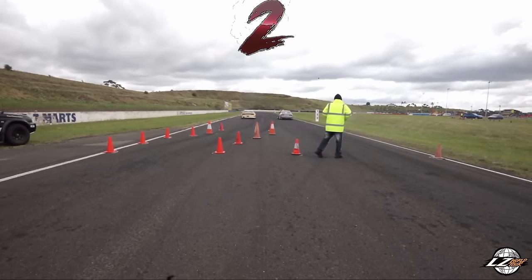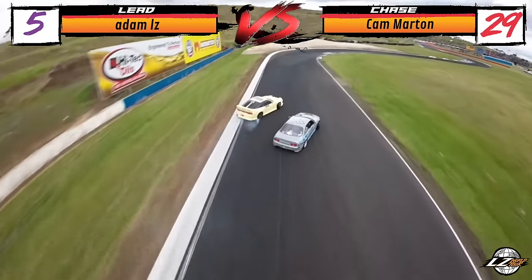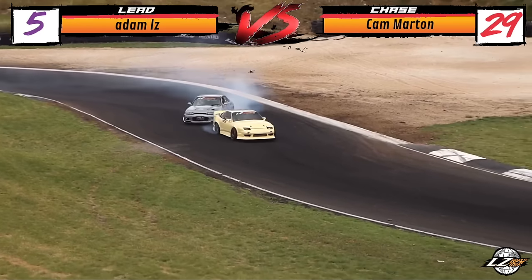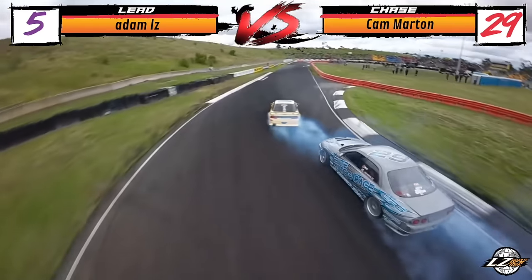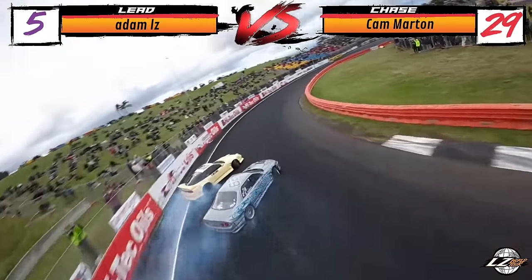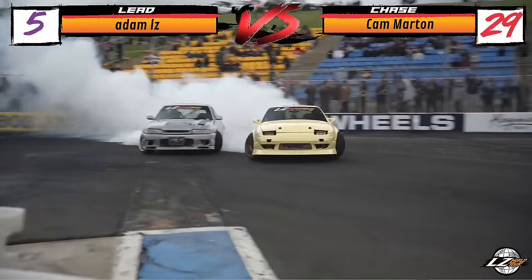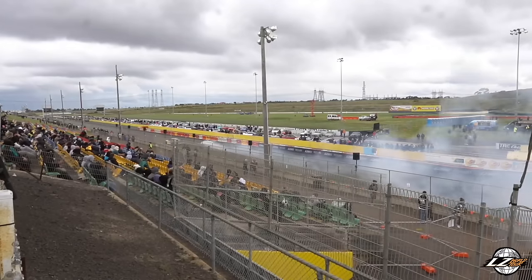It is LZ in the Cream S13 going up against Cam Martin. A dream battle for Cam Martin here. Yeah, this is a come up for him. Nothing like looking like somebody and then getting to battle them in real life. Convenient that they're both drifters. Absolutely, and Cam Martin in that four-door 33. And then we have Adam LZ, who's on a mission this weekend to try and get this car working. They've had so many mechanical issues with it, but it looks like it's working pretty good now as LZ takes it to the wall. But look at Cam Martin up on the door. Fantasy battles for nothing, judged by the crowd. And these guys are door to door.